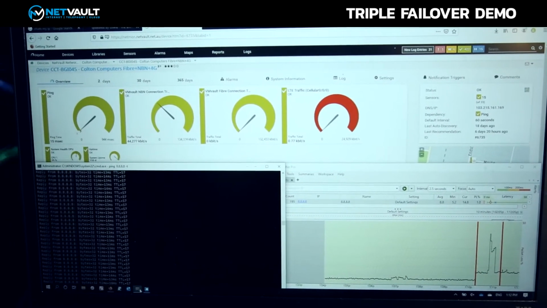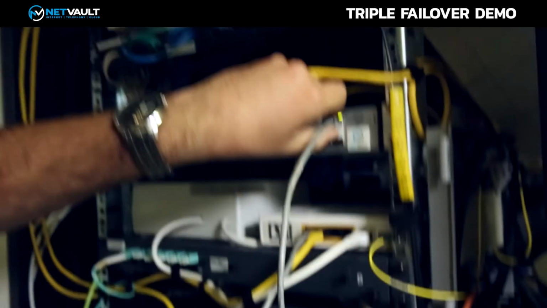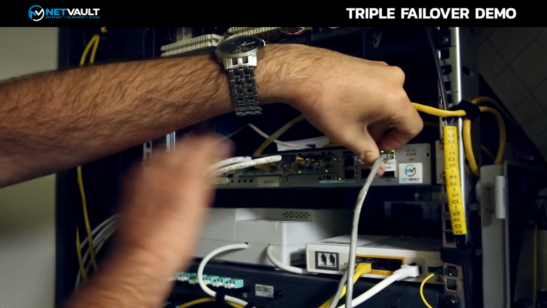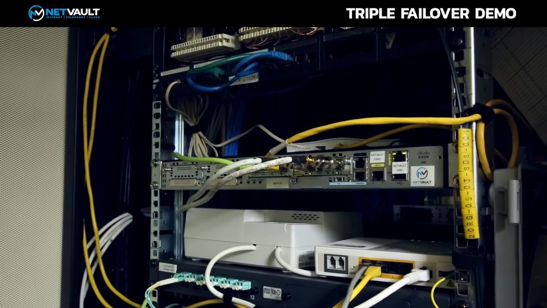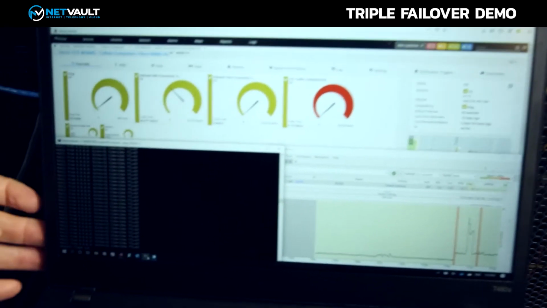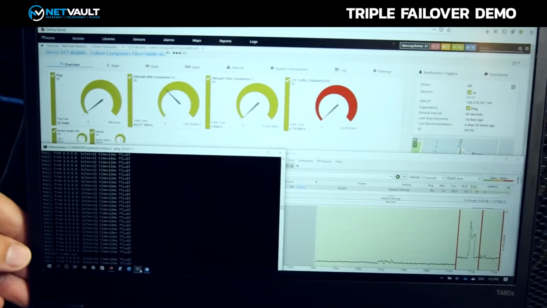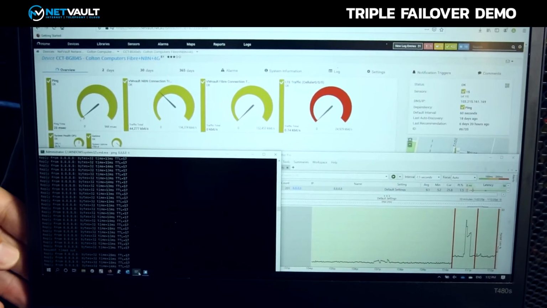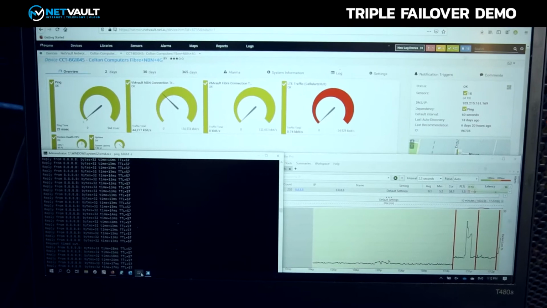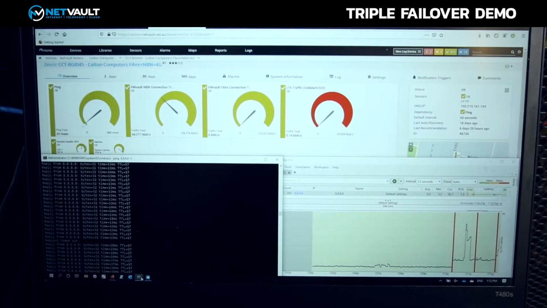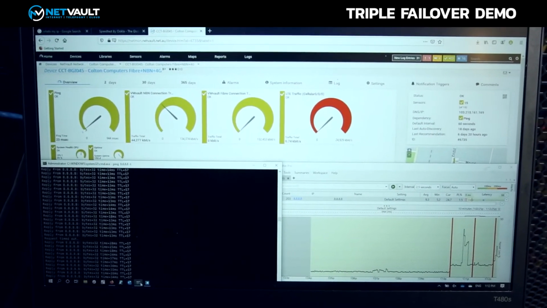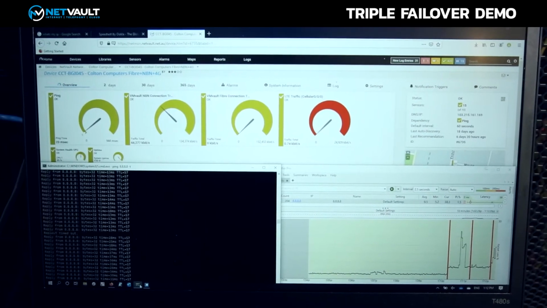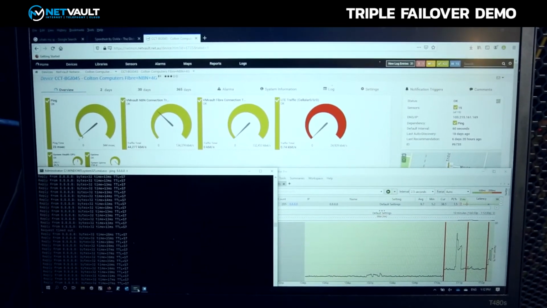I'm now going to fail over the NBN connection, and so now we are going to be running on 4G only. So now that I've disconnected that, again, you'll see 1 packet is lost. We're now sitting at a higher latency. We expect this service to fluctuate a little bit more just due to the nature of 4G, but again, from a client point of view, they haven't noticed anything's happened.